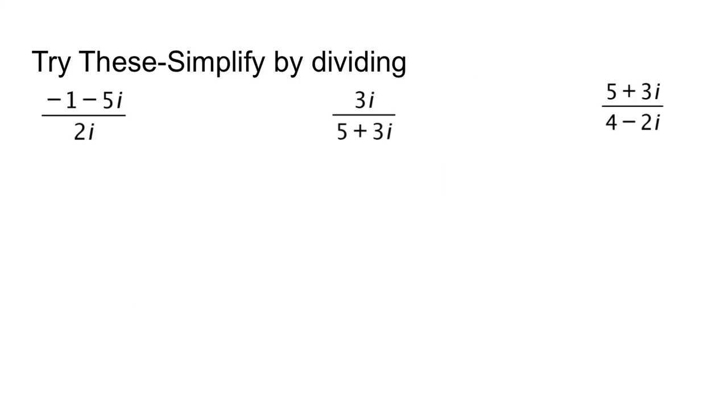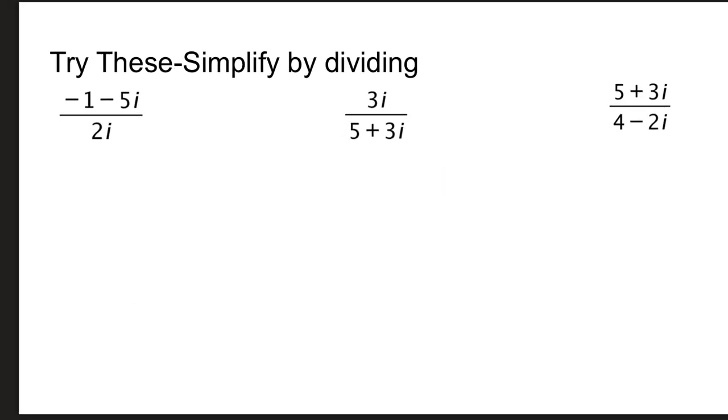So why don't you pause the video right now and give these 3 problems a try, and then we'll go over the answers here momentarily. Okay, try to keep your math straight. Don't forget i squared is equal to negative 1. Don't forget to FOIL. Try them out, pause the video, and then we'll go over the answers soon.